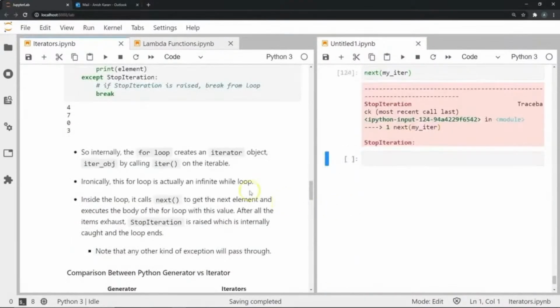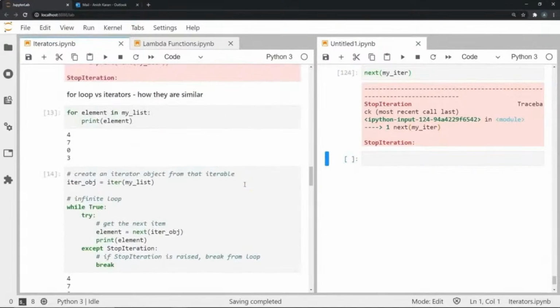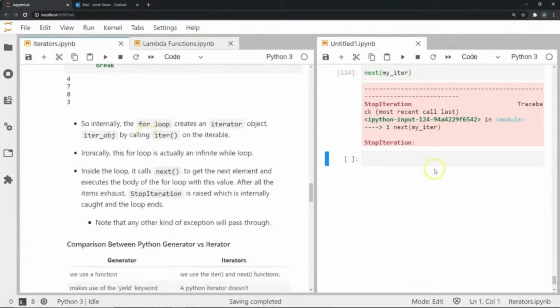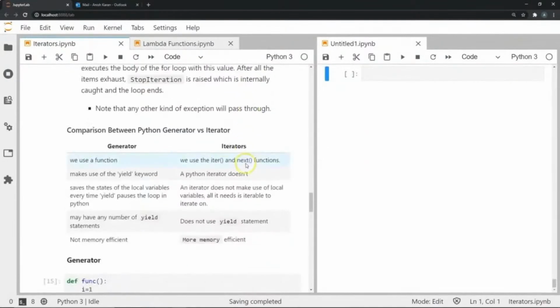Now you might have already gone through the for loop video, in which I have spoken in quite a bit of detail about how a for loop performs this iterator protocol, how it creates an iterable object out of, say, a list or a tuple, and how it internally performs the next function, and breaks out of the for loop once it encounters the StopIteration exception. So for loops are very, very similar to your standard iterator, and they use pretty much the same protocol for their functioning.